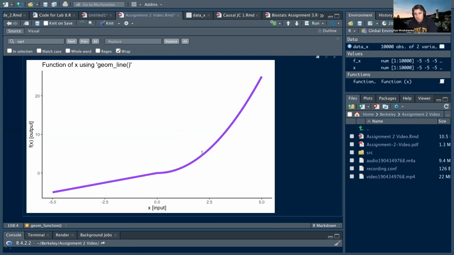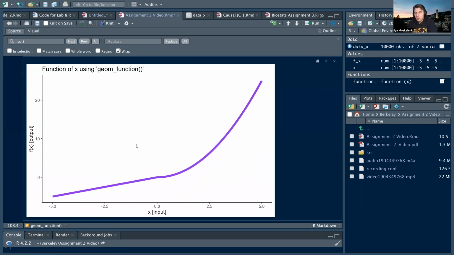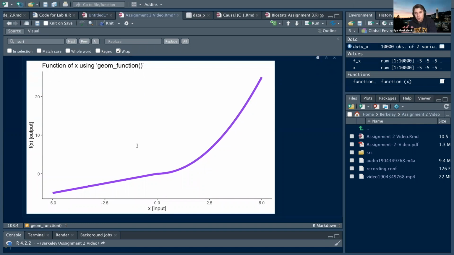So that's what this is showing. So this is just another cool way of doing the same thing. And Alejandro has stressed in this class that there's a lot of different ways to do things in R. He just wants us to be empowered to be able to figure out how we can solve the questions that they're asking.